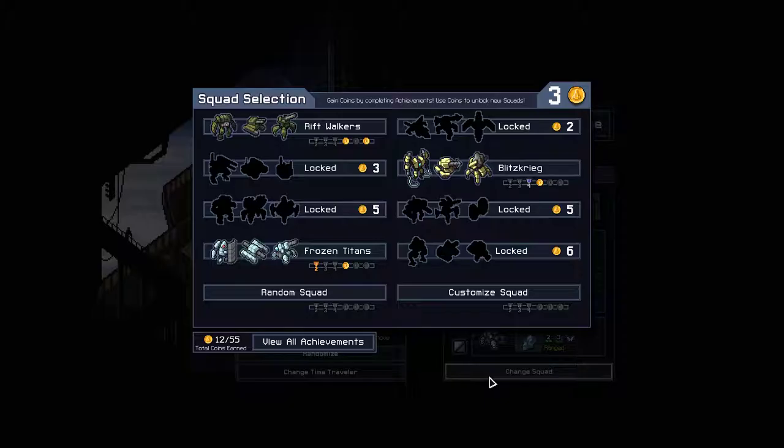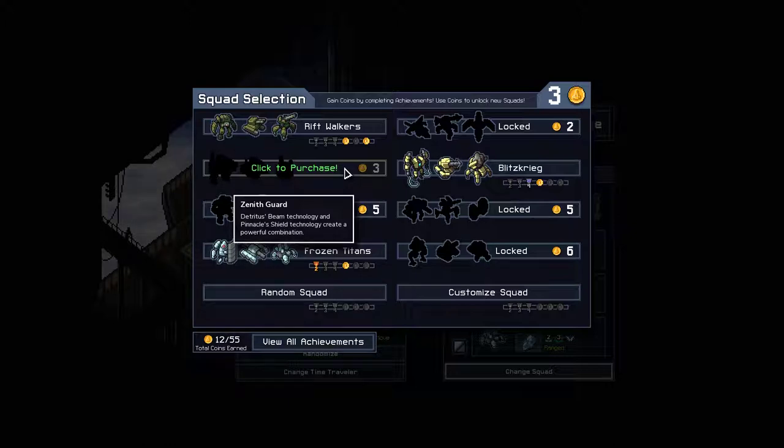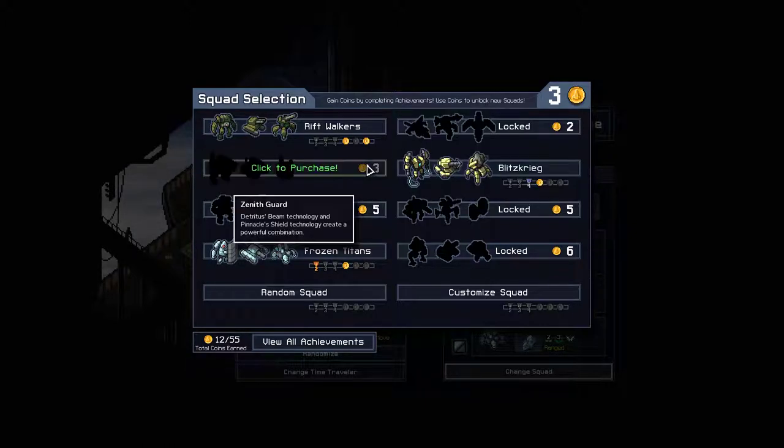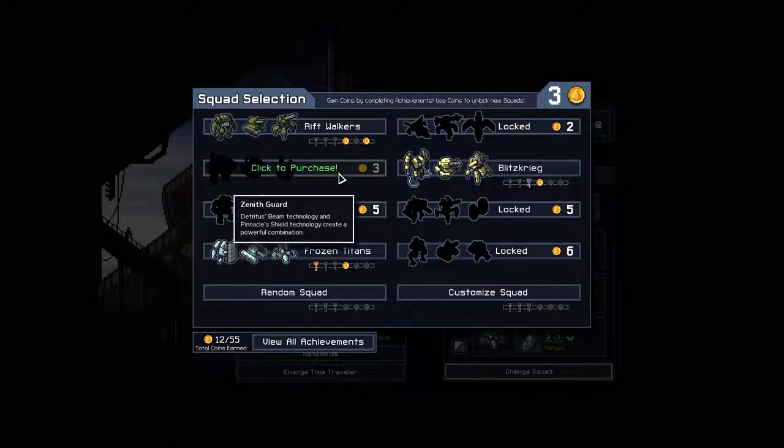I'm going to stay on hard mode. We only have 3 coins, so we can only choose Rusting Hulks or Zenith Guard. Now, Zenith Guard I've been playing on my other profile, and I've actually played on Rusting Hulks on my other profile as well. They both lost, and that was on normal. They're both quite difficult to work with. Rusting Hulks are about throwing smoke and dealing smoke damage and cancelling attacks. Zenith Guard are about flipping attacks, shielding buildings and things, and using a piercing laser like the robots have.